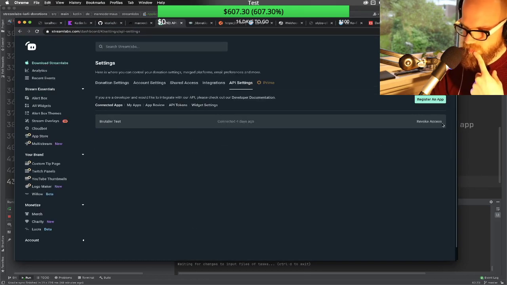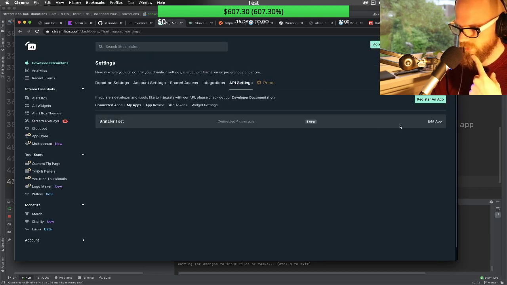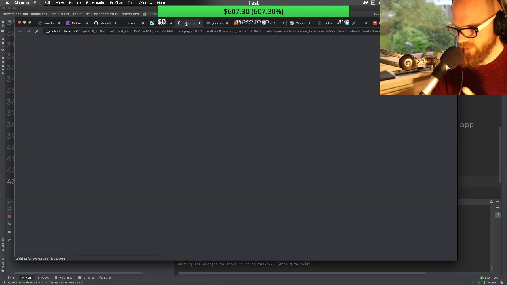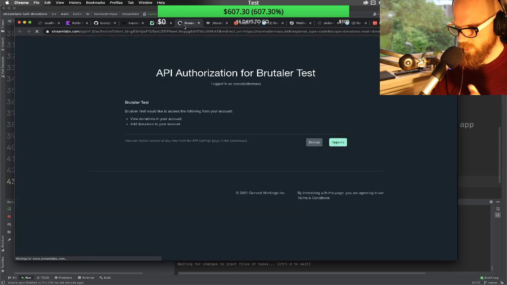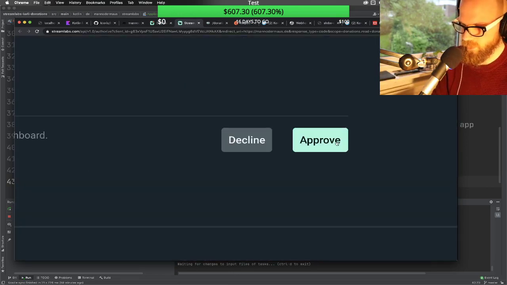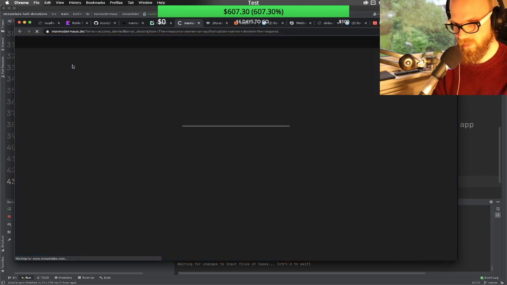Now I just need to know revoke access. Yeah, I guess so. So I'm revoking access, and then I'm gonna present myself again with the choice to approve it. Yeah, right. So that would be the page that the user sees, and then there's two buttons here. Approve. This will give a code, and then decline. Let's actually click decline. And it's supposed to still redirect me to the same page, but it doesn't have a code in the URL. Let's see what it has instead.